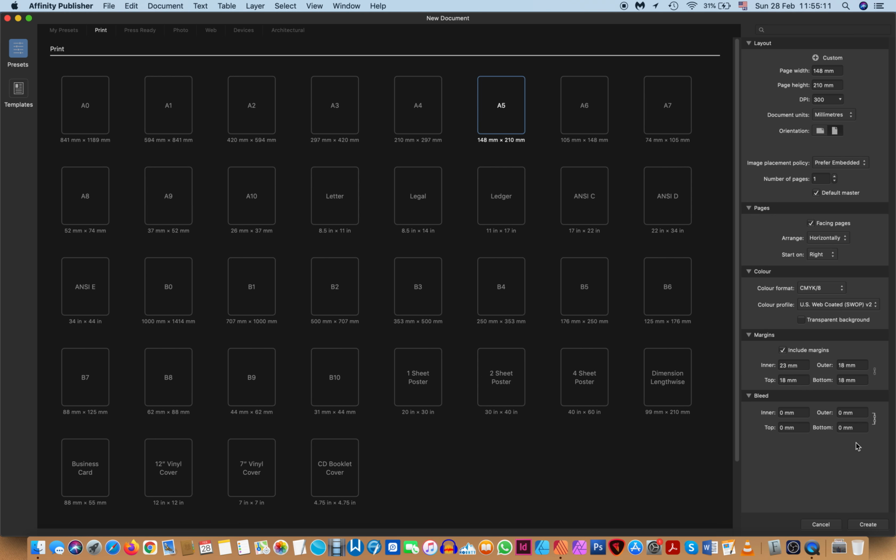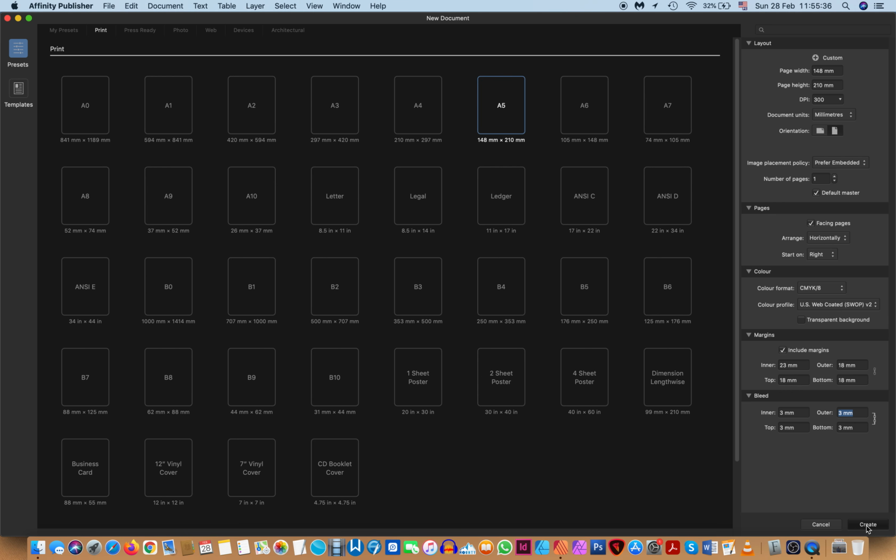Your inner margin's always bigger, so that'll be like that. That's all good. 23 inner margin, all the others can be the same. Your bleed, double click on the number section and say 3 millimeters. Click on one of the other blank areas and it updates all the bleed settings to 3 millimeters.